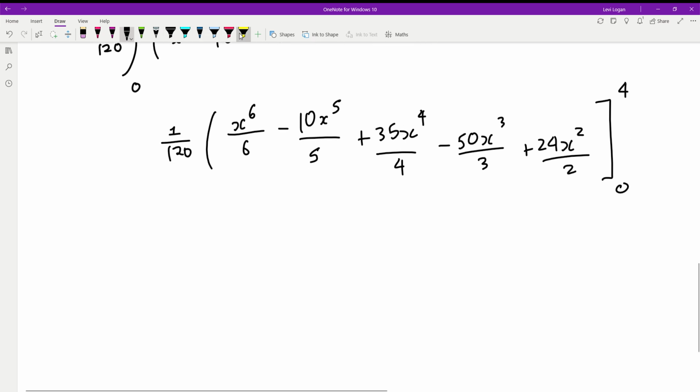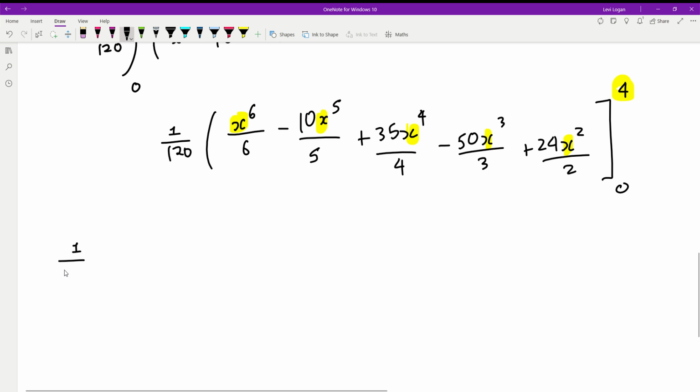Now we can see straight away when we substitute our bounds, obviously the 4 you would substitute in each of these terms here, but we're not going to really evaluate for 0 because all of them have an x term and none of them are like sine or an Euler term, they're all a polynomial, so it's just going to be 0 if we substitute this other bound here. So we're not even going to bother, okay?